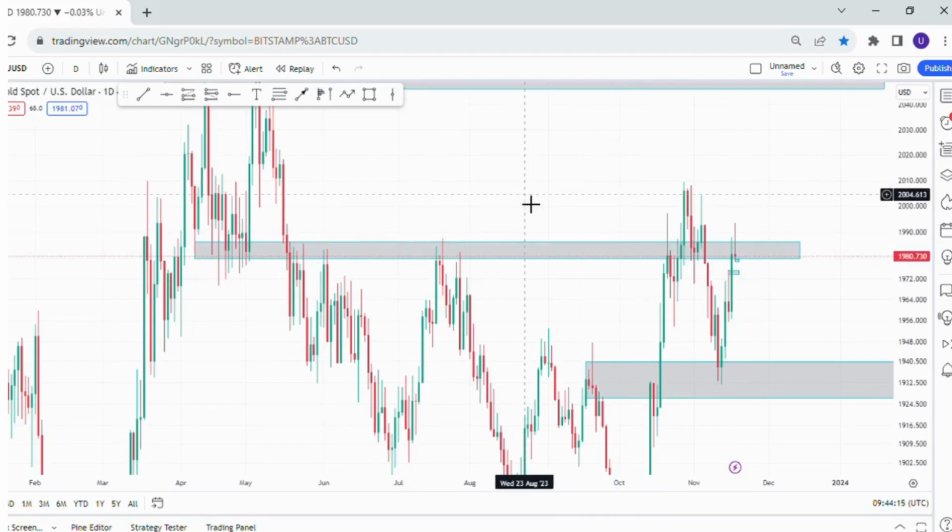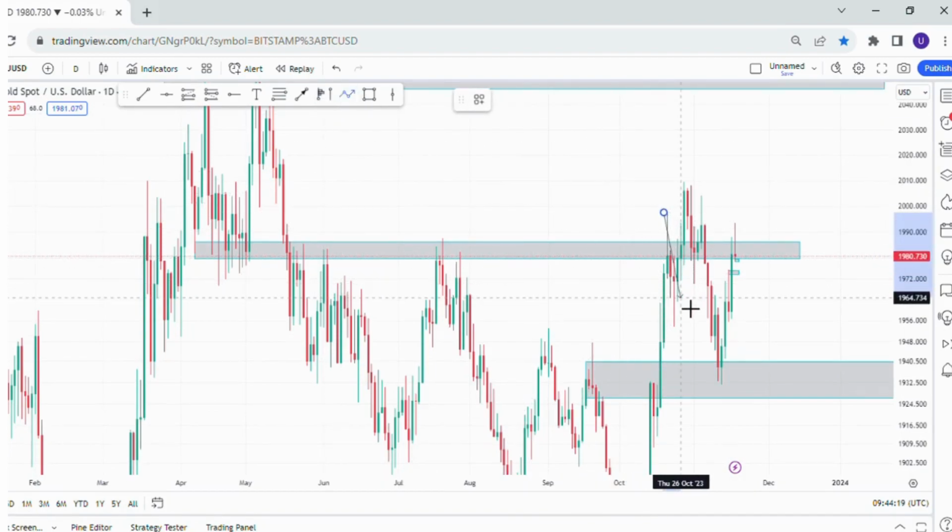I don't know if I should call this a fake out, because the market broke this resistance zone and is supposed to pull back to it and continue. But what did it do? It pulled back on this, did as if it wants to continue, then started falling again. Now the market is still on that zone again.